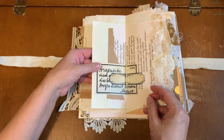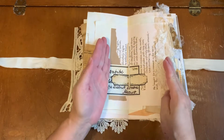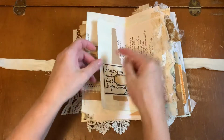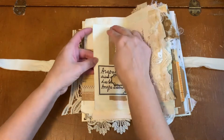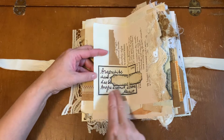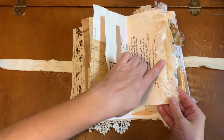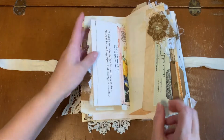And okay, this page here, this is our center page. It's made with a short page of writing from the Edith Holden journal, and I have attached an equal page but staggered it over to extend my page of the printable. Craft paper, part of a collage with the specimen label. Beautiful scrappy snippets. I love doing ivories, off-whites, and whites and creams in my snippets, and I stitch it on.